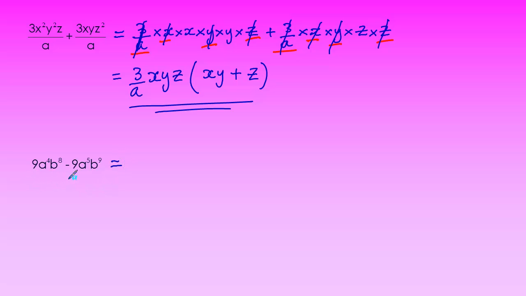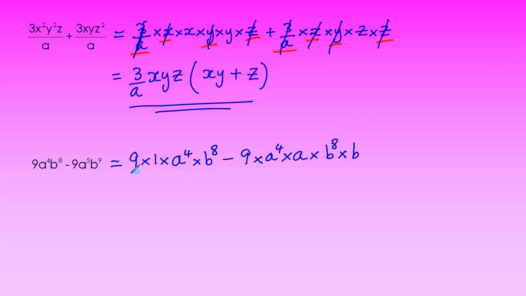Now here, they're both 9s, but I'm going to write the first 9 as 9 times 1, and that will become apparent shortly. Now looking at these powers of a and b, they're both higher than they are here. So let's leave this as a to the 4, and then b to the 8, and then we've got 9. It doesn't matter if you write a times 1 on this one. And the a to the 5 I'm going to split into a to the 4 times a, and then the b to the 9 I'm going to write that as b to the 8 times b.